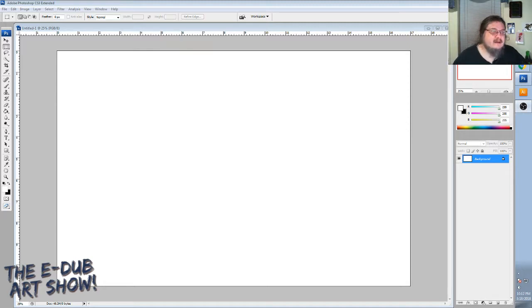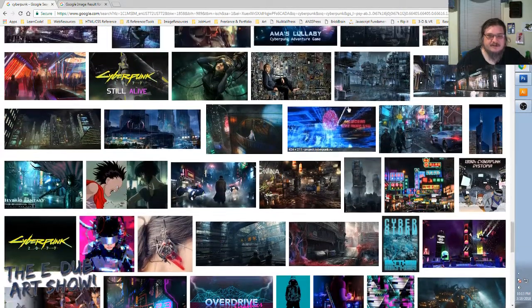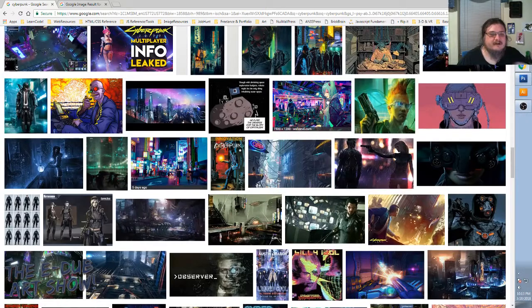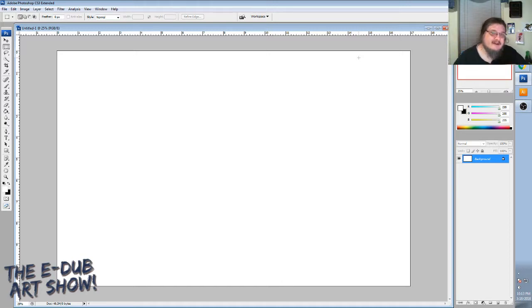But you know, I was going to bring in some assets and kind of figure out where I'm going from there. One of the things I wanted to do was something cyberpunky. So I did a quick search on cyberpunk on Google Images, to get some ideas for city layouts, characters, that kind of thing. I really want to go towards the extreme end. So there's my assets. Rather than just pasting it onto the Photoshop here, I've got it on another screen, the page there on Chrome. So I don't necessarily have a blank idea, right? I've got some ideas in mind.